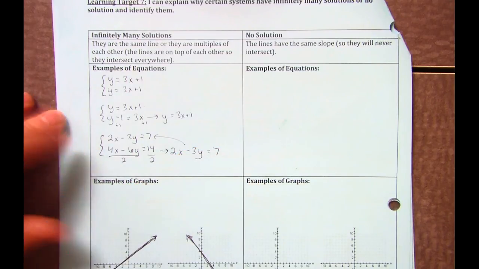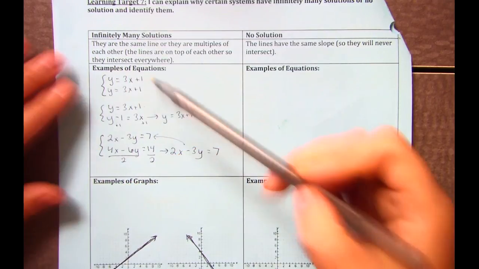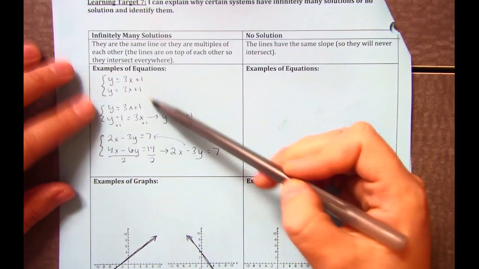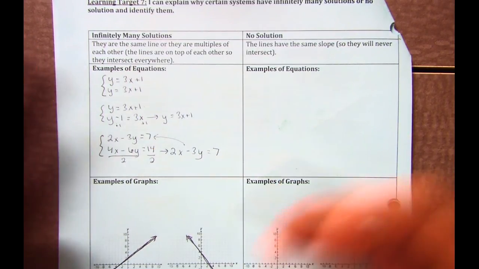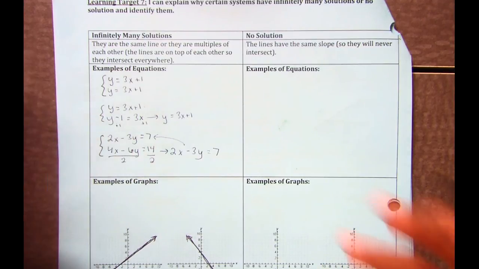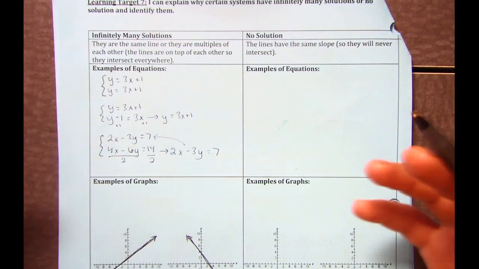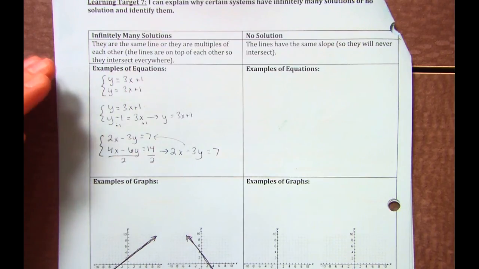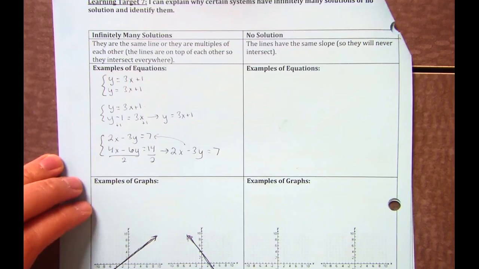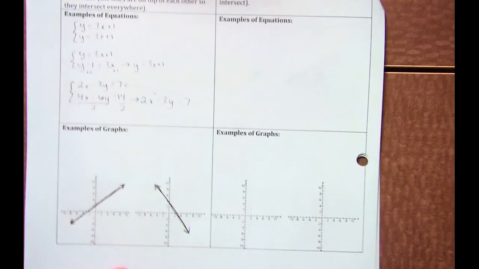The same. So sometimes it's obvious when two equations are the same. Sometimes it's not. But if you could simplify them or rearrange them or multiply or add or divide or subtract both sides by something to make them the same, then they really are the same line. And so there are infinitely many solutions. The other situation is if there's no solution. Let's look at some graphs.